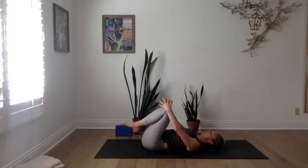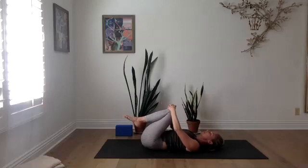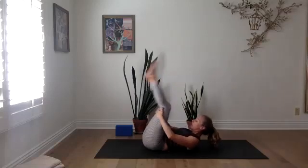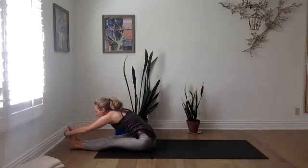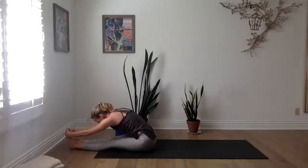Slowly, if it's okay to you, bring your knees in. It might just be one knee and then the other knee. Maybe it's both. Curl up into a little ball and roll up to seated, straightening your legs forward, Paschimottanasana. So this is our counter pose. And it's a very deep counter pose. Only go as far as feels good to you.